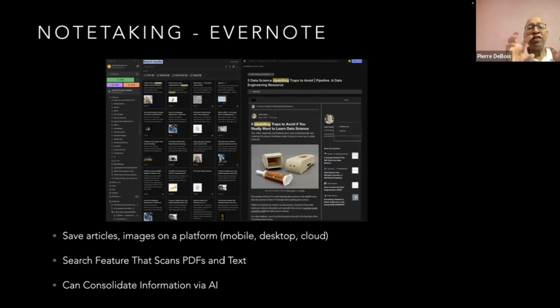But it doesn't matter if it's Evernote, Notion, or anything else, you want something that saves you time by allowing you to scan through your information. Evernote's very good with PDFs. That's what stuck me with it for such a long time. And there's a consolidation feature where it can summarize not only the notes you have, but even the notebooks that you place in here. So you can summarize that information using an AI. That's something they've put in the last couple of years.